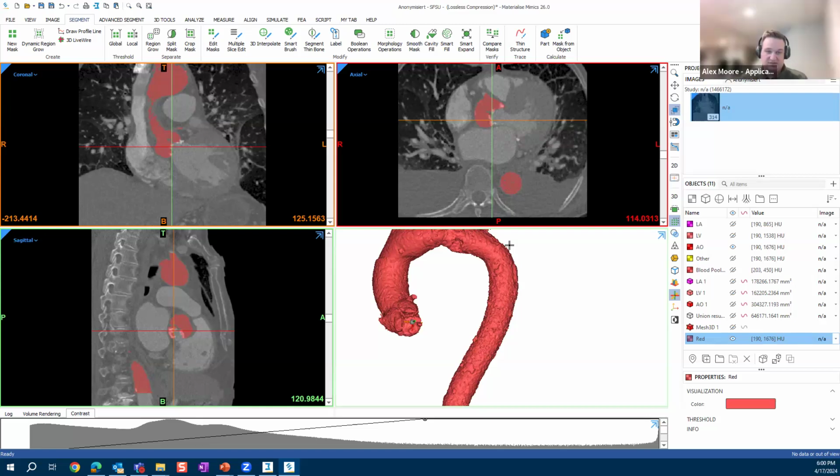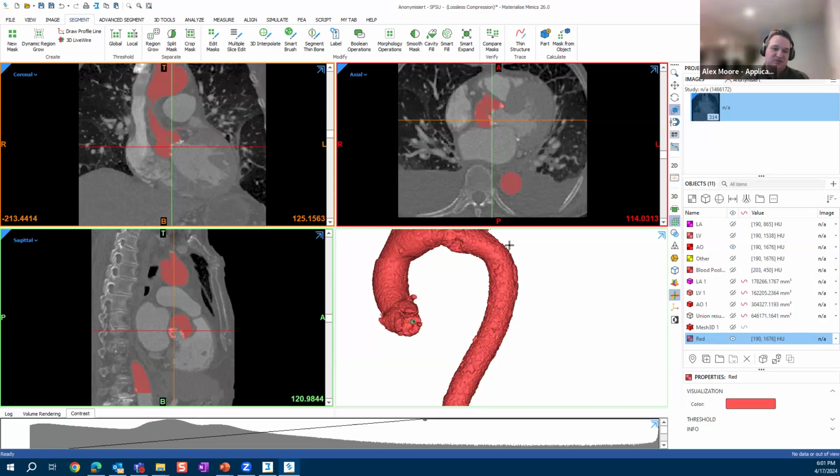Yeah, so next steps, it really depends on what the application is. You could export these 3D objects as an STL, send it directly to a 3D printer if you were trying to print a 3D model. If you're trying to go to FEA or CFD, export it in the correct file format from here if you do the meshing in Mimics and 3matic, or if your CFD solver has some meshing tools to assign boundary conditions and all that fun stuff. We can just export it as a 3D object from here, and most of those programs, I believe, can import STLs.